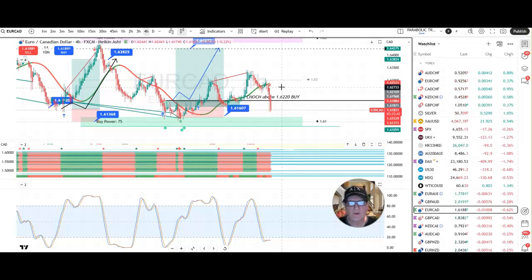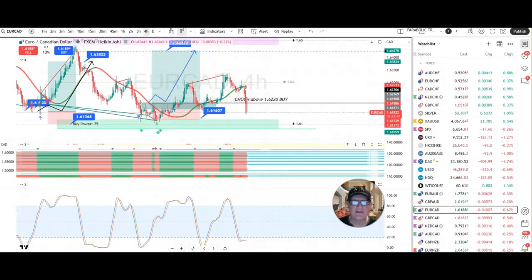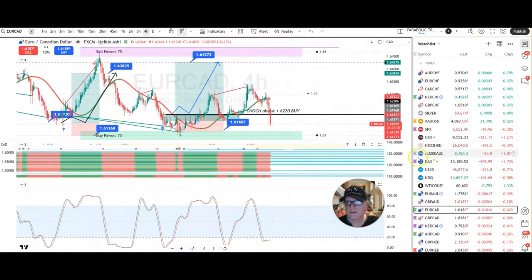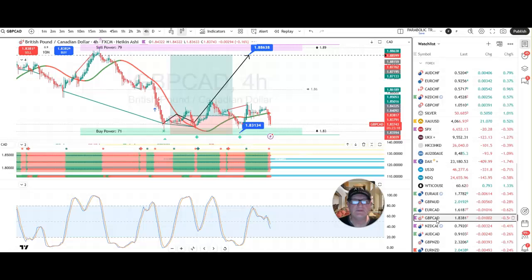What I do like about this, however, is the price cycle here, with some hidden divergence as well. So this is moving down, back down to here, and then there's likely to be a big bounce. So we'll be re-entering this back up to 164.27 as another position. Just the way the markets go sometimes.